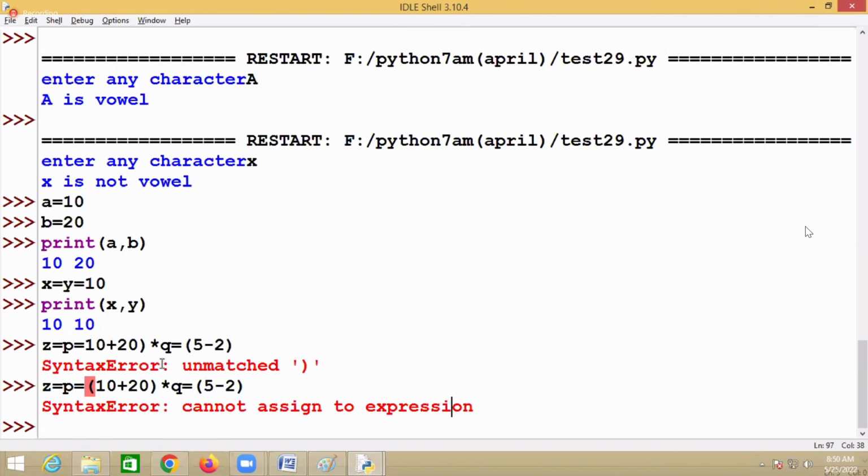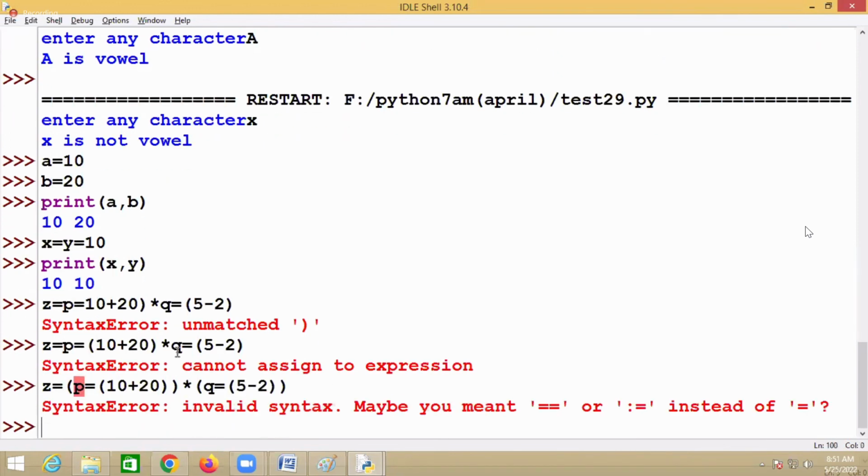So if there is an expression, and within the expression you want to do the assignment, I have to go for which operator? The assignment expression operator, or walrus operator. The same thing is called the walrus operator. Now even if I write q equal to 5 minus 2 by putting it inside parenthesis and run this, it gives invalid syntax.